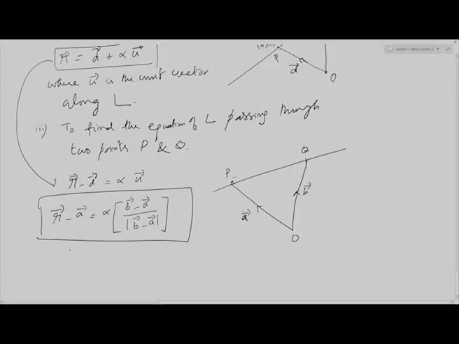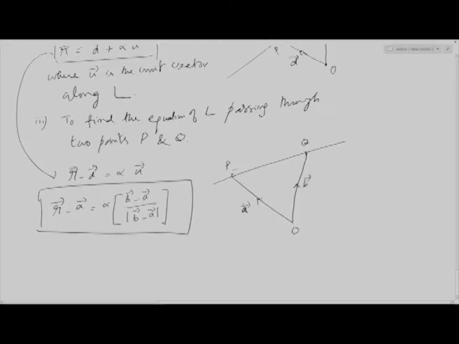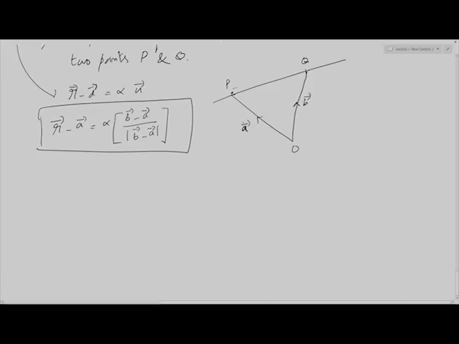So this is the general equation. This can equivalently be written in terms of the b vector also, r minus b. Here there should be an r minus b vector, r minus b. Instead of alpha I can put some other constant, let me say k, k times a minus b divided by the length of a minus b. So this is also the equation of the straight line passing through p and q.